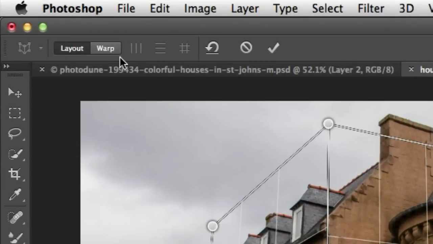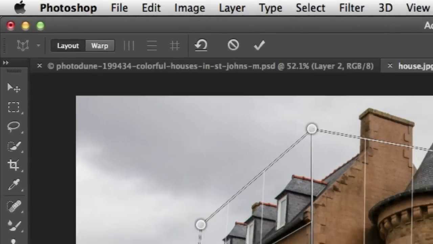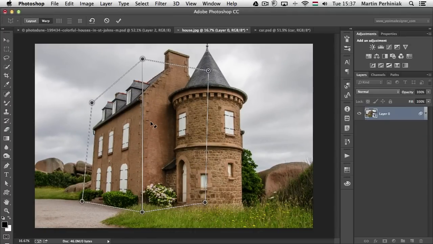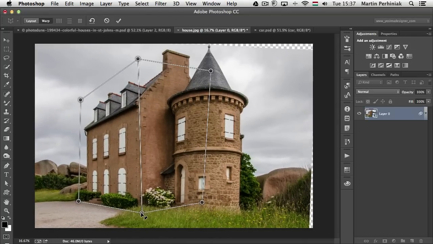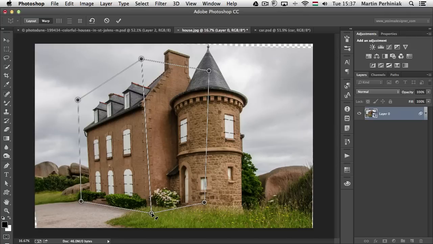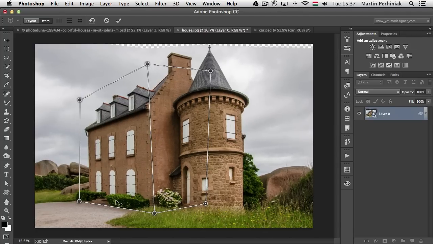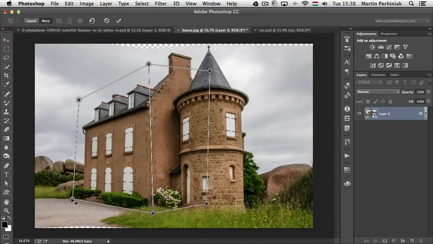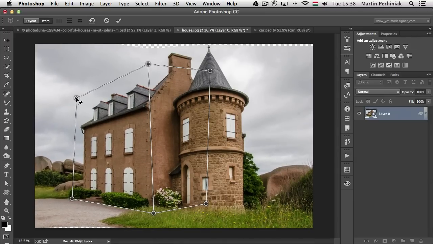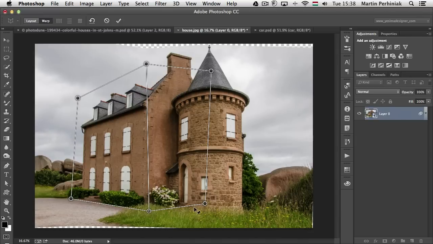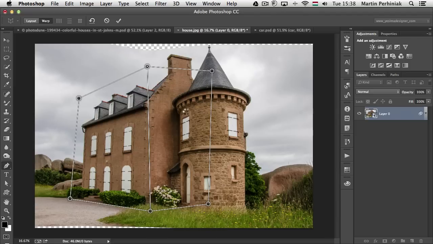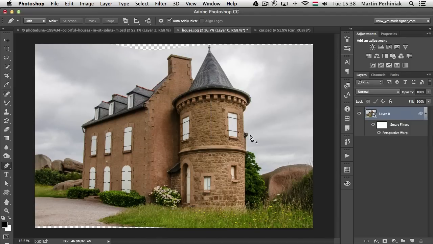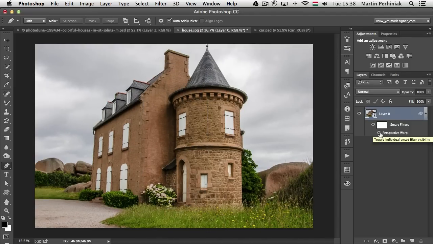So now if I switch to warp mode, or just simply press enter, then I can start playing with the sides. Once we are in the warp mode, we can drag these points around, and as you can see, they already start changing the perspective. So I can keep this side a little bit closer while stretching the other side out more. That way I can see much more of the other side of the building, and we can completely change the perspective. If I press enter now, it will update my changes, and we can have a look at before and after.